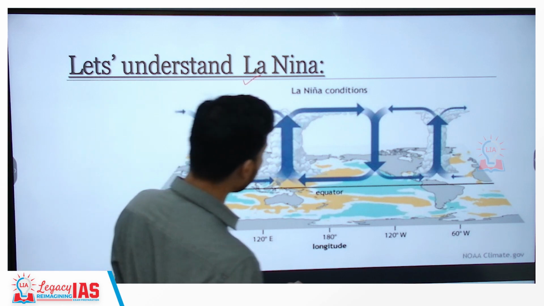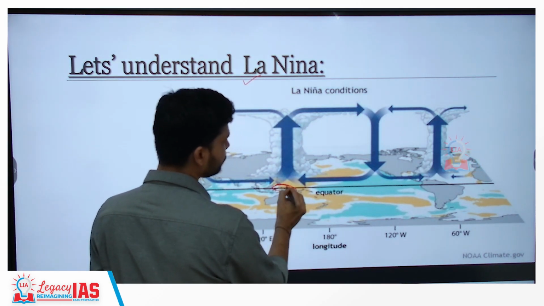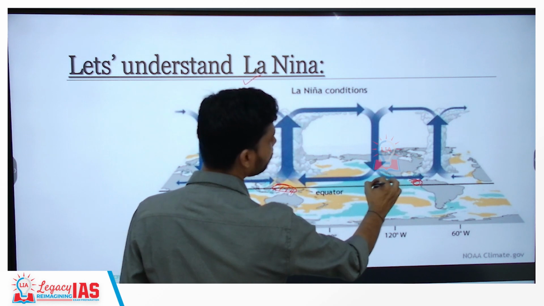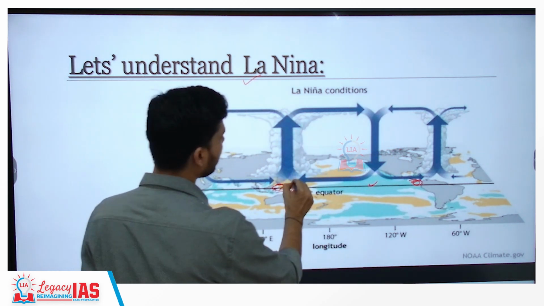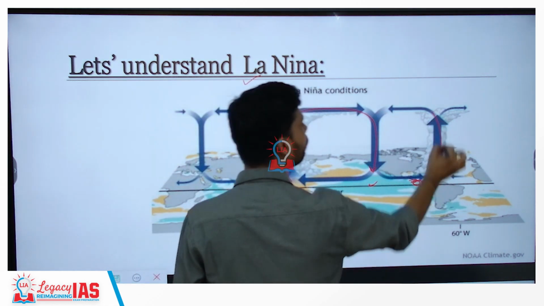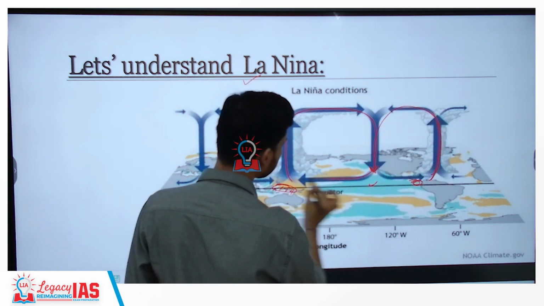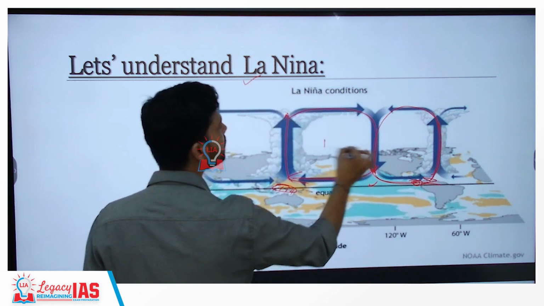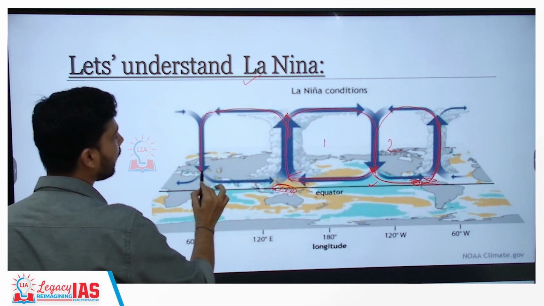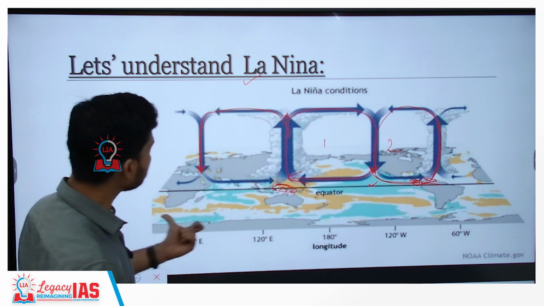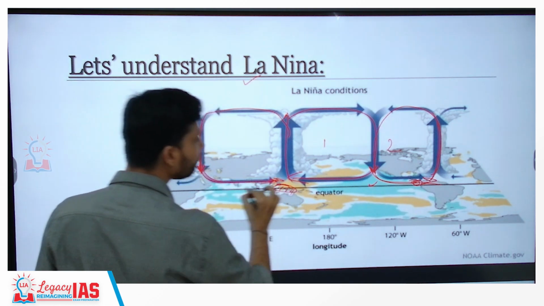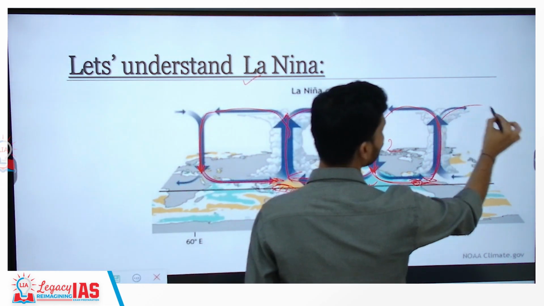So as we can understand, what will happen in La Niña? You have again the temperature difference between the eastern Pacific and western Pacific much higher. And this is the phenomenon that you see as the representation of La Niña Modoki. You have the rise of air near Australia and sinking of air near the central Pacific, rise of air near South America, sinking in the central Pacific, and then you have the movement. Two cells again have formed here. Similarly, one of the cells again enters into the Indian Ocean and the wind basically, as you can see, sinks toward Central Asia or the West Asia region, and then you have the flow of the wind like this. So this entire circulation, as you can see here also, you can extend it like this.